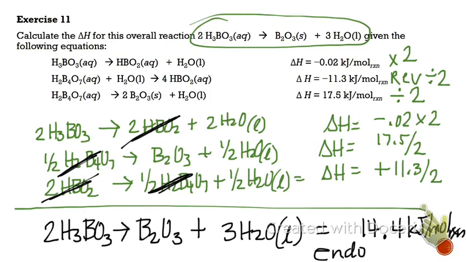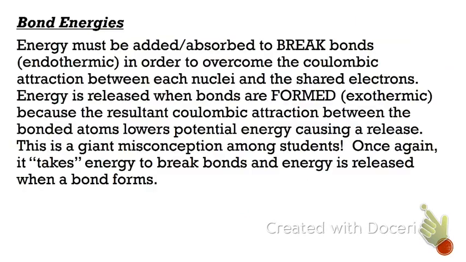Okay, so now that brings us to bond energies. And bond energies is where you're going to screw it up. Just going to tell you that right up front. Maybe by telling you that, you won't mess it up. But bond energies are kind of like backwards. Because for Hess's law, we tell you summation of the heats of formation of products minus reactants.